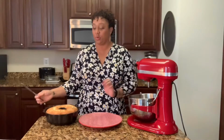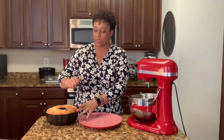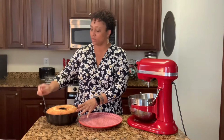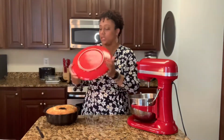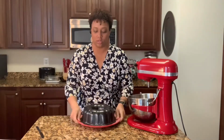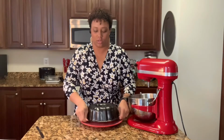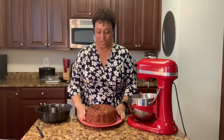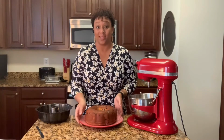So we've pulled the Bundt cake out of the oven, and it sat for about 25 to 30 minutes. So I'm just gonna take a knife around the edges, just kind of loosen it up a little bit. And then we're gonna take it to the plate, turn it over, tap it a couple times. And there she is. She's pretty. And now you let it sit for about 15 more minutes, and then we're gonna add the glaze.